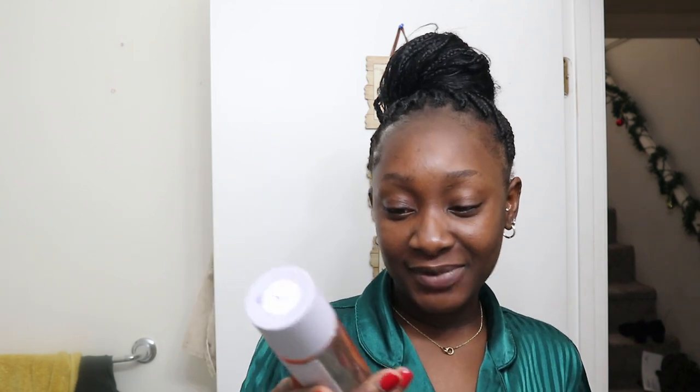So I have the Fenty Beauty Fat Water Pore Refining Toner. I've been wanting to try this for the longest time, I'm not even gonna lie. I've been wanting to try this particular product from that entire line, this is the one that I've been wanting to try. And then maybe the Hydra Vitamin Moisturizer. I think I want to try that one too.